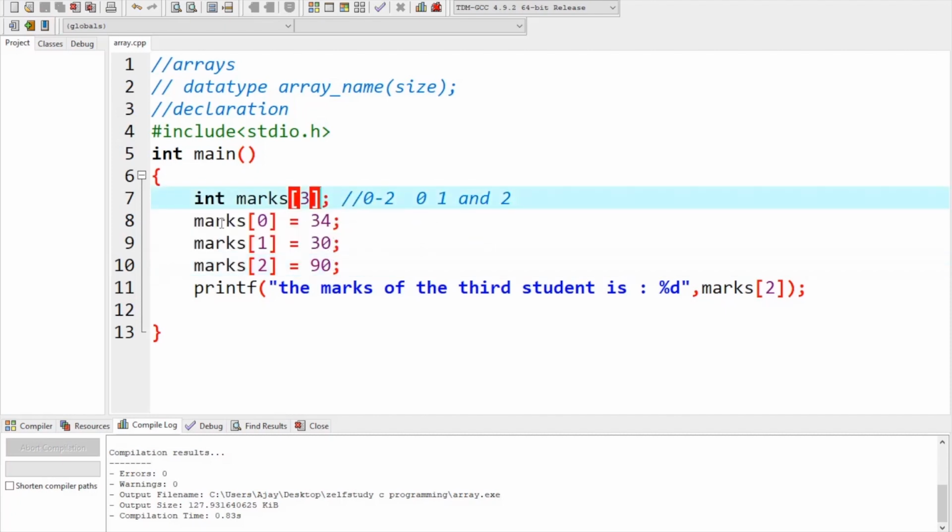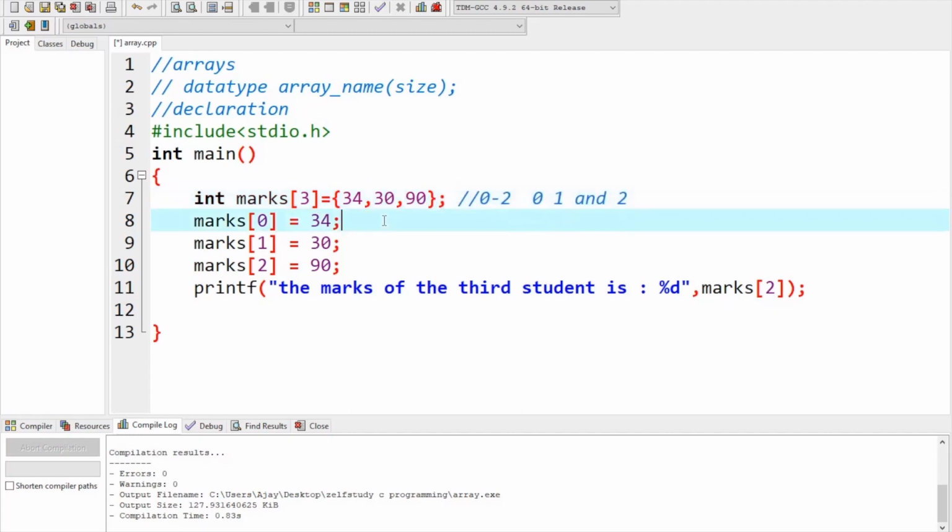So how to define inside a single line? So marks of 3 equals, we have to open and close the flower braces and then semicolon. Inside the flower braces we have to define the numbers. 34, 30, 90 are the numbers.